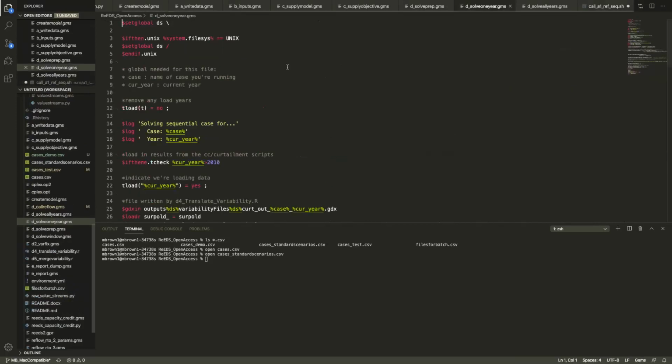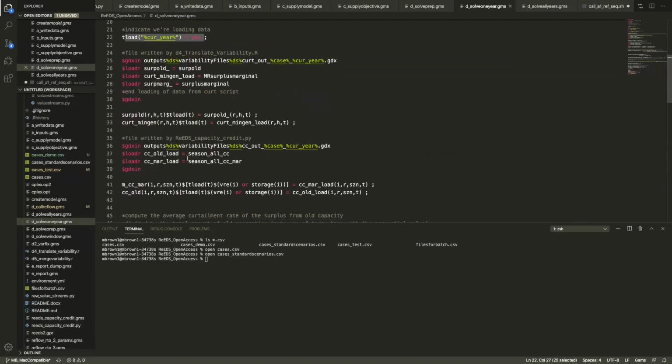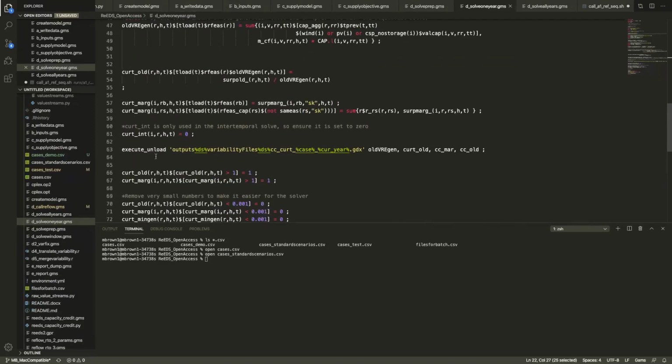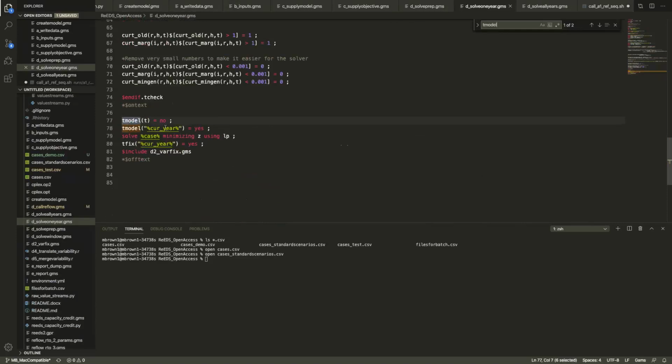What this does is I'll pass in an argument that says I want to load whichever the current year I'm modeling is, load in all of that information, and then finally I can find here there's a T model T. At the very end of this, I'm going to say don't model any other years, so remove any sort of assignments that have been made to T model T. If it's the current year, yes, populate T model T just for the current year, and then solve this case, and then we're going to fix some variables.